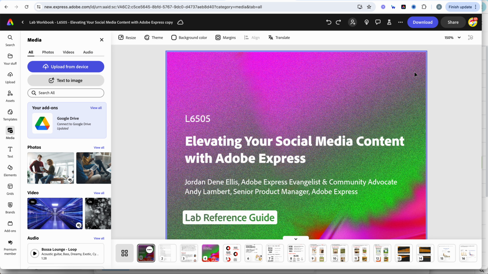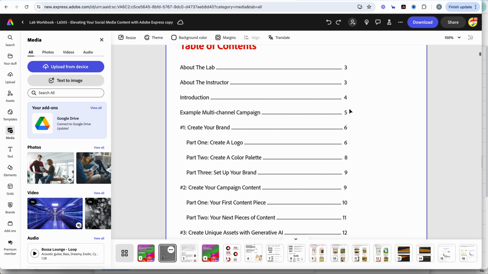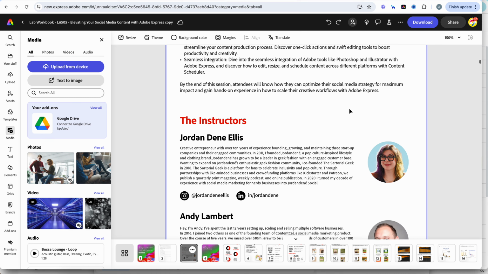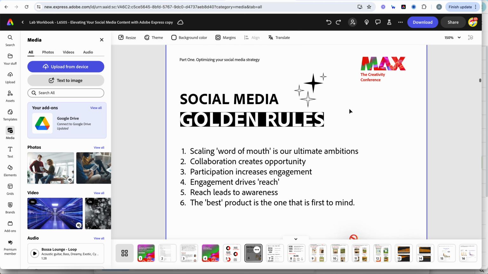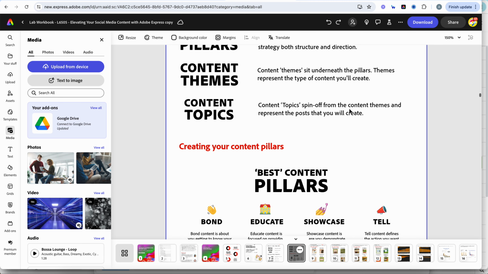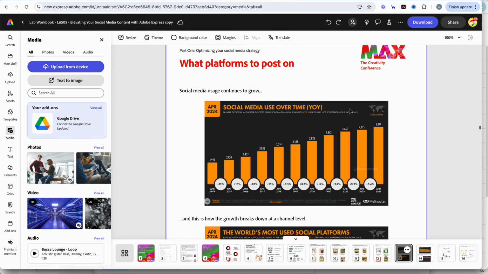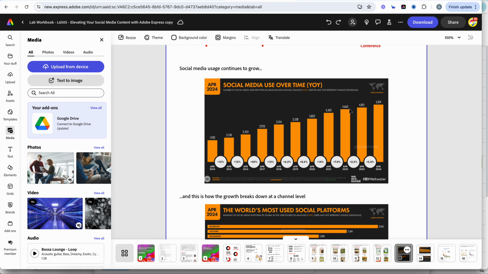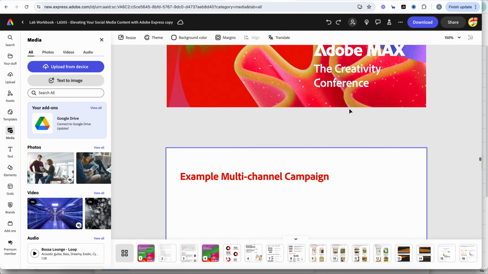3 very useful updates for you today. The first one is very simple but very useful. Now we've enabled vertical scrolling for long form documents. So whether you're working with longer PDF files like we are in this example or PowerPoints, you can now have a much more native feeling experience where we can just simply vertically scroll rather than scrolling left and right, as is the case when you're working on like an Instagram carousel. This is a much better experience for when you're working on longer documents.